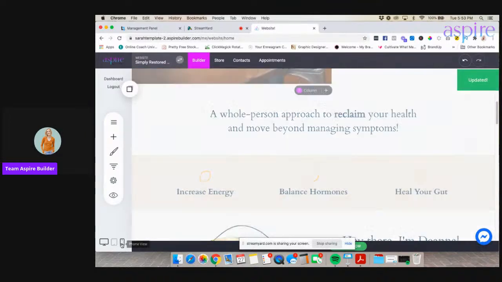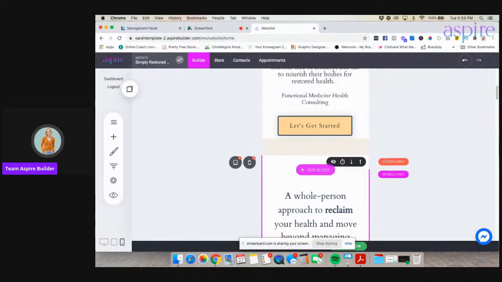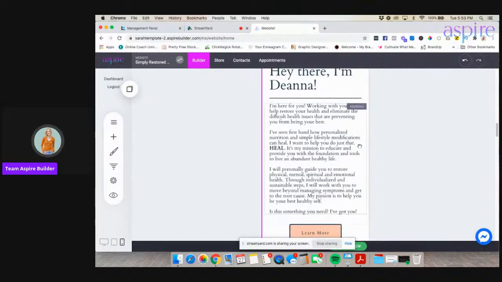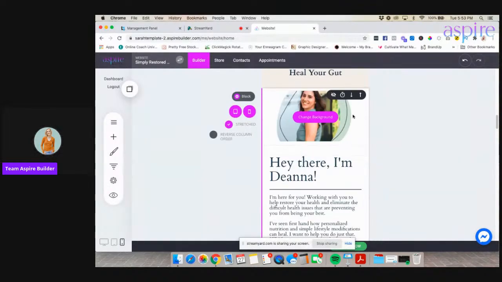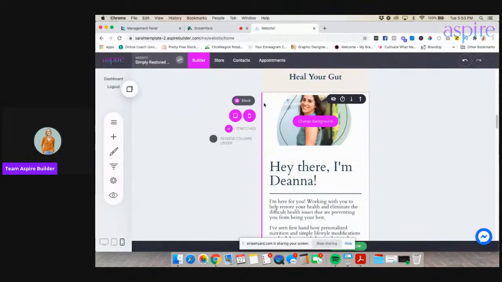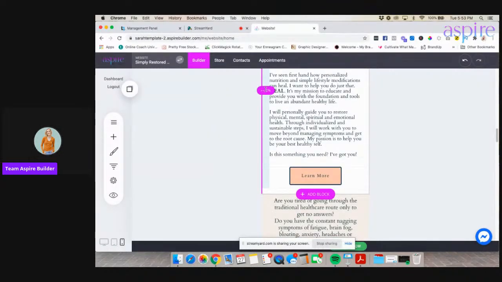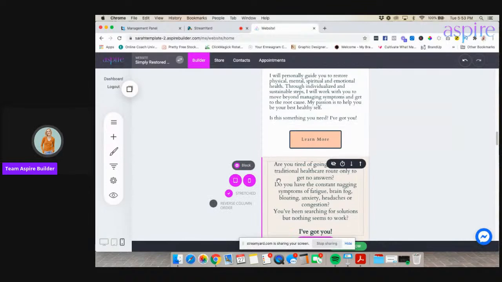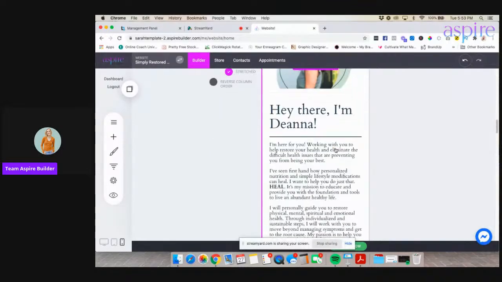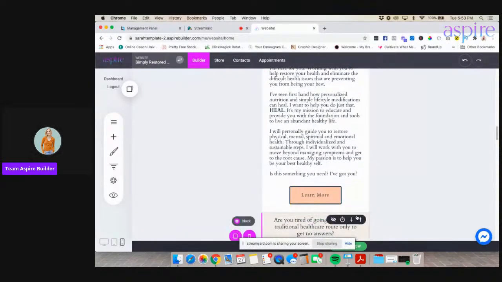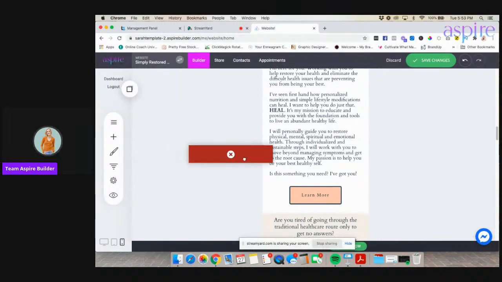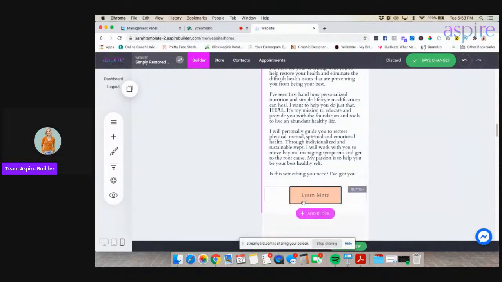Okay. So let me do the rest. So I'll keep this one the same. See, now this one looks a little weird because her picture got cut off. So what I'm going to do, since I don't want it to look like that, I'm going to copy this one. So this block, see this where it says this purple line? It's basically before this part, okay? So I'm going to copy this block, copy, okay? And then I'm going to scroll down to where I want to put the new one because I want to put it under that block. I'm going to grab this container. It's the most recent one that you copied. Put it under this block.